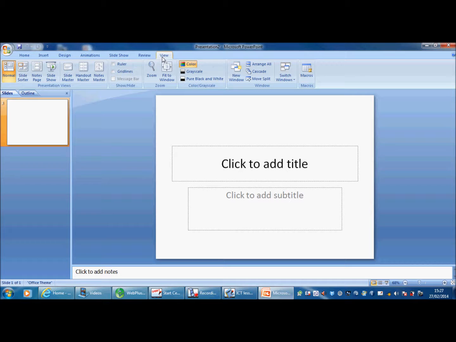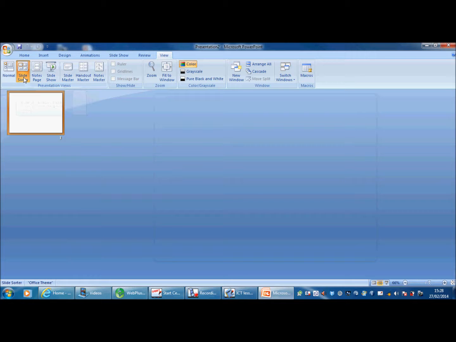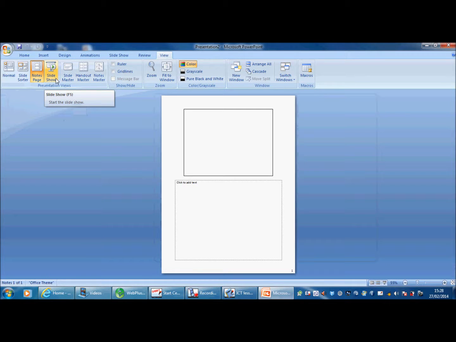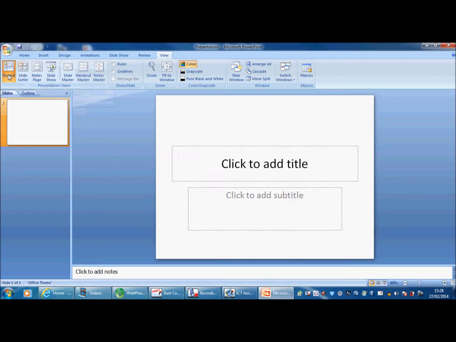You've got view. This has to be the visual. If you want to see the normal view, this is a normal view where we have this window here and a side pane, if you want to see slide sorter or notes or a slideshow, as the case might be. So you're going to use all these different tools. We're going to know how to use them as we go. We'll demonstrate all this. Are you happy with me?